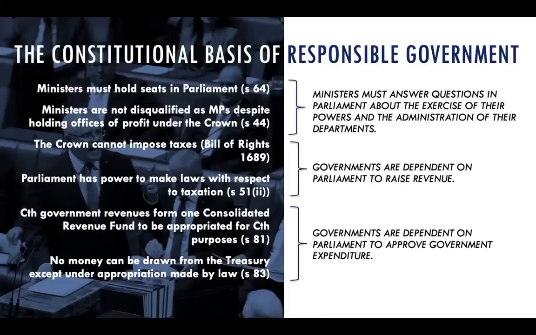This leads to the understanding of sections 81 and 83, which demand the Commonwealth government to put its revenue in one consolidated fund to be appropriated for the Commonwealth purposes. However, the Treasury cannot appropriate money without an authorization made by law. So government needs Parliament to spend money. Ultimately, that's what happens. Government still needs Parliament to spend its money. The way this dynamic is enforced will be looked at in our seminars and is narrated in chapter 7 of your textbook that I know all of you have read.